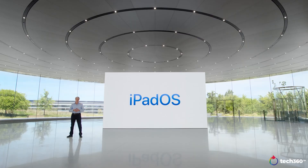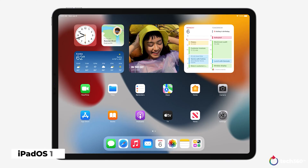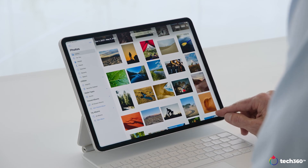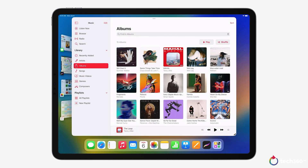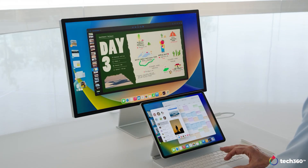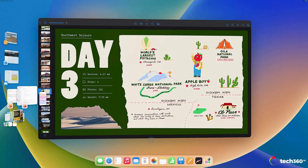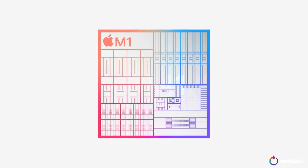When Apple released iPadOS 15, there were a bunch of improvements, with multitasking and productivity being one of the biggest. Apple has built on that in iPadOS 16. We can now have windows overlapping each other and able to be resized on the iPad, along with the new Stage Manager feature, bringing the iPad experience even more in line with proper computers. For M1 iPad Pro and M1 iPad Air users, full external display support is now available, meaning you can plug in displays with up to 6K resolution and use them as extensions of the screen rather than just screen mirroring. With virtual memory swap, there is now the option to use iPad storage to expand the available memory for all apps up to 16GB.